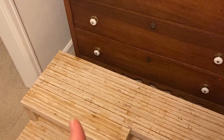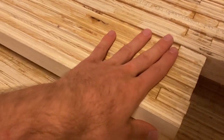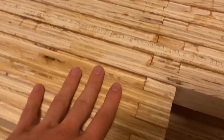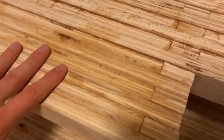Obviously, ideally, number one, you'd want to have a bigger table saw with a big guide on it. Then you'll be able to eliminate a lot of sanding, because you can already see here how the shorter pieces that I cut are much more accurate than the longer pieces in terms of being all bumpy, lumpy, and everything from imperfections in the table saw. So yeah, if you do have a better table saw, bigger fence and everything, definitely do that.